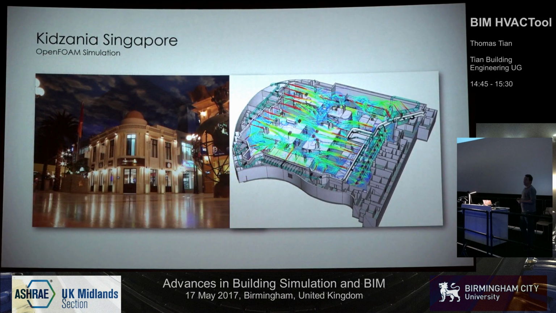And Kidzania: if you have kids, and the kids are sometimes very difficult, you can bring them in like a shop, and the kids can learn. They have to walk in the kindergarten and earn some plastic money, and then they can buy some ice cream, so the kids learn how to do a job later, and the parents are free, can go around. In Germany it's not allowed, but in Asia the people like to bring the kids there.